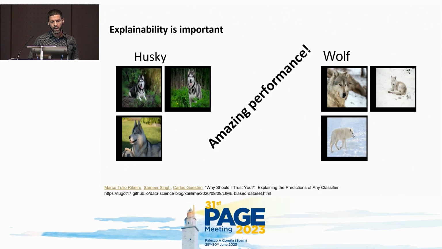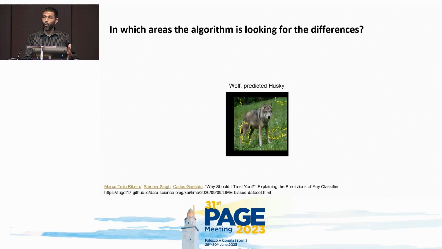I don't remember correctly, but this is really nice. Now we see here a wolf that was predicted as husky. But when we ask the machine learning for interpretability, which regions in the image you were actually looking at in order to tell us if it's a wolf or a husky, we see that the marked places are almost nothing on the wolf. It's on the boundaries, on the feet of the wolf, so something is wrong here.